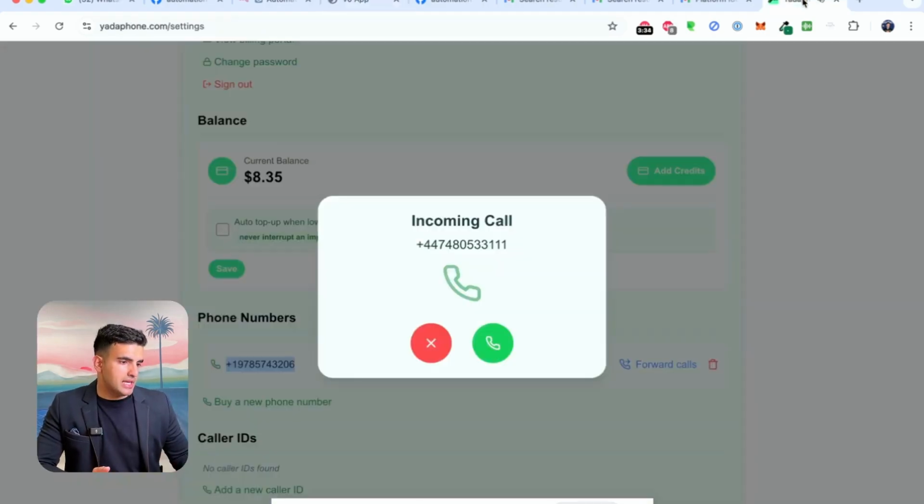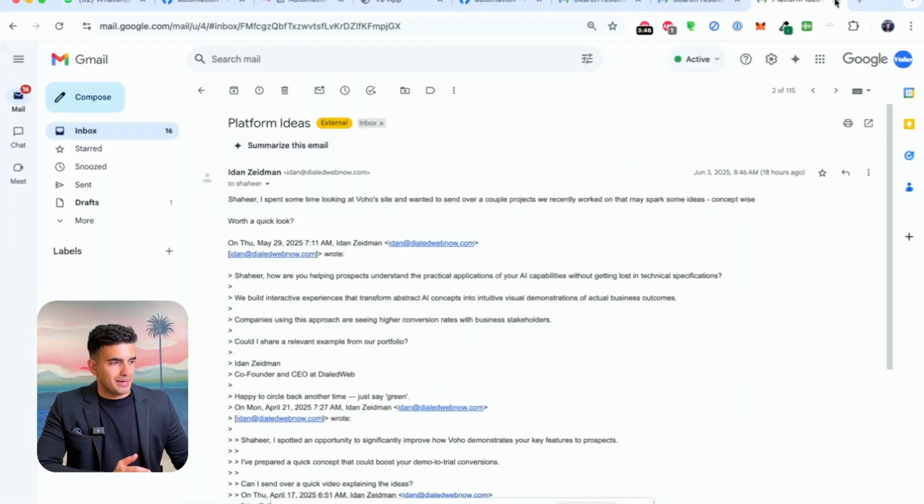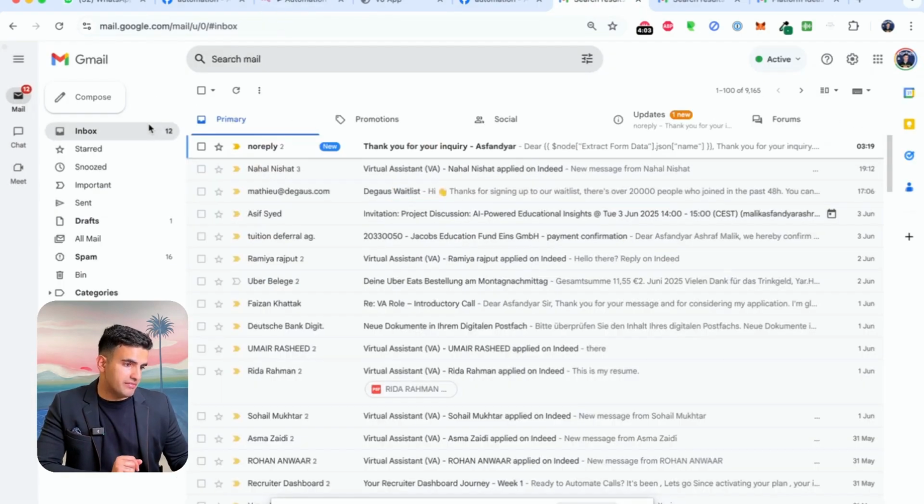And as you can see, we are receiving an incoming call. This incoming call is being received, as you can hear. I'm just gonna cross this call, but this is the call which we got right now. And now we have to look if we also received the email. So right now, make a phone call. It says tick, then it says tick for mailgun, also for WhatsApp and other things, but tick for mailgun. So we're gonna see if we actually also receive any email.